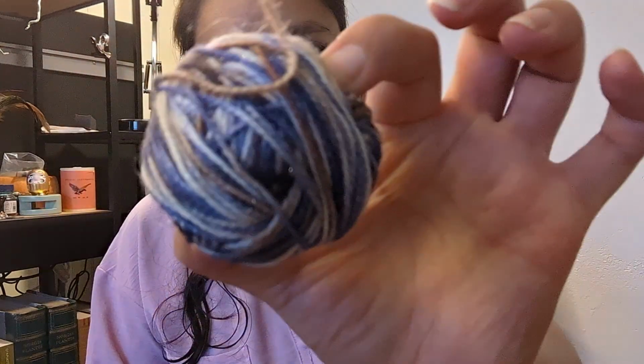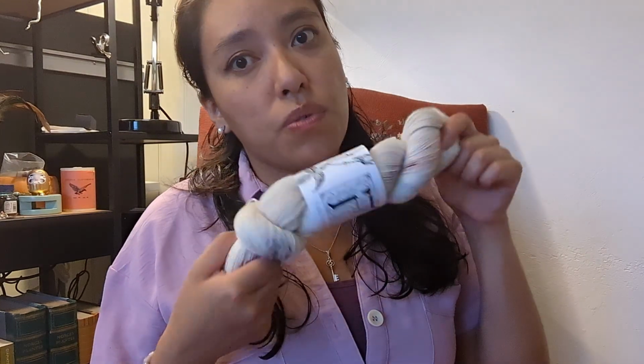So once I finish that, I'm guessing I will have some of this left over. That in combination with this leftover, which is also the same superwash fingering weight, and another full skein of the same, I'm thinking of making multiple Sophie scarves. They're quite easy to make, it goes really quick, and I notice that I wear them quite often in the office.